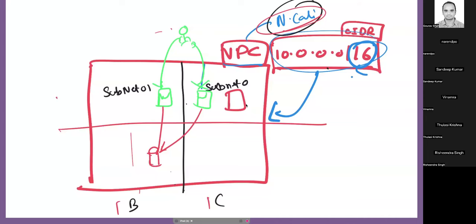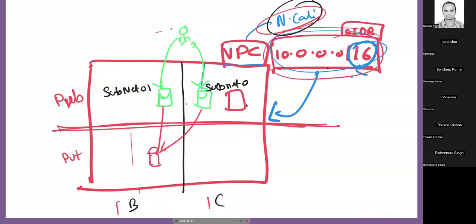So what you do is you divide this network into certain domains so that you can keep part of your infrastructure public and part of it private. How do you do that? Again, we are talking about network level segmentation. So we create subnets. We will say we have public subnet 1, public subnet 2, and private subnet, sorry, this is private. So there's a private subnet 1, private subnet 2.